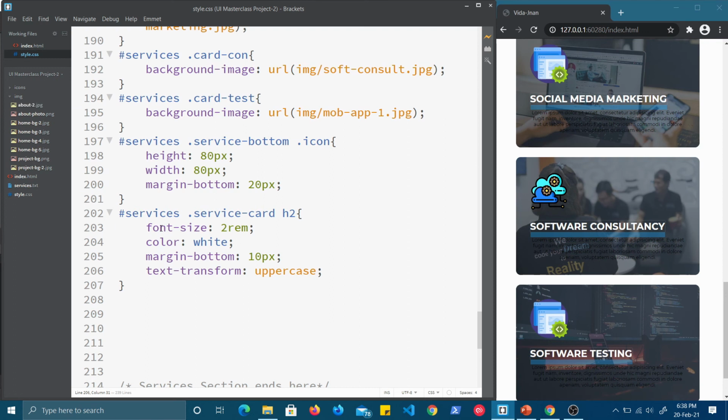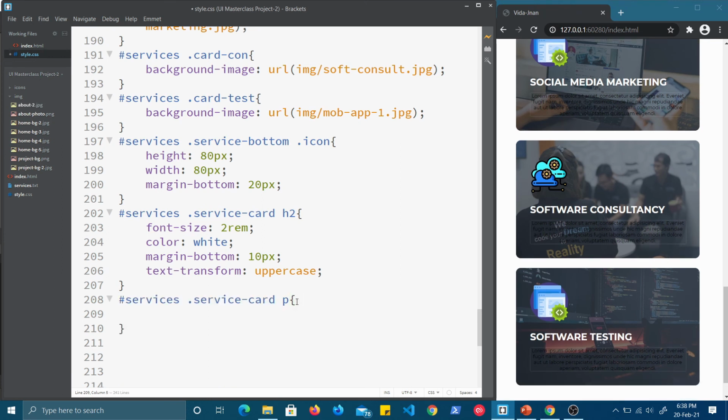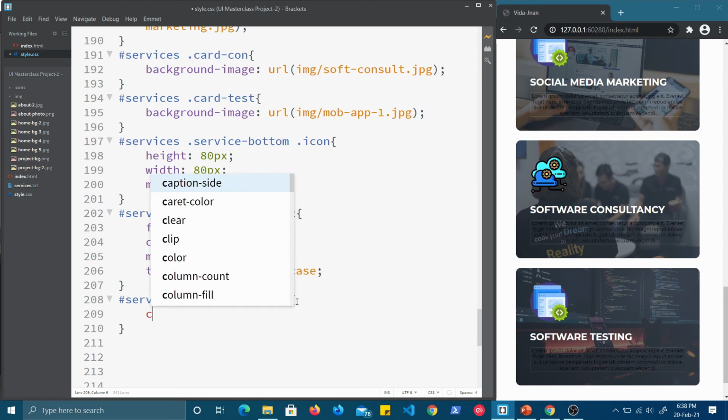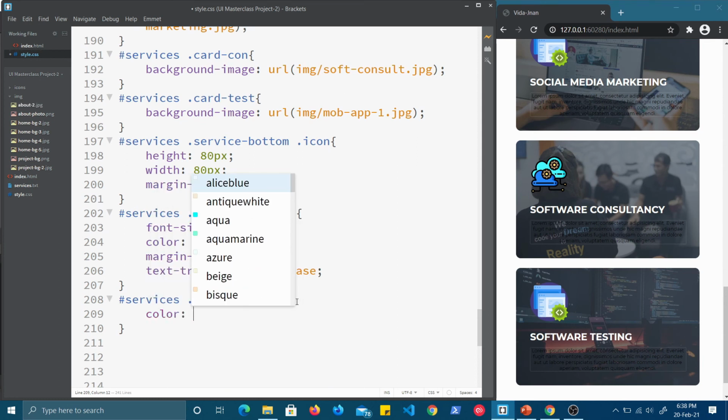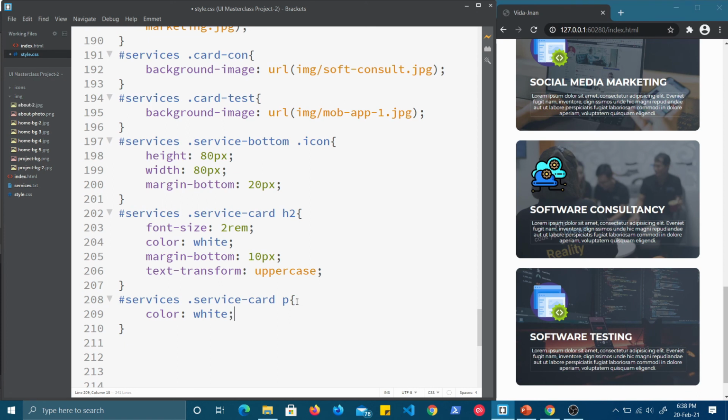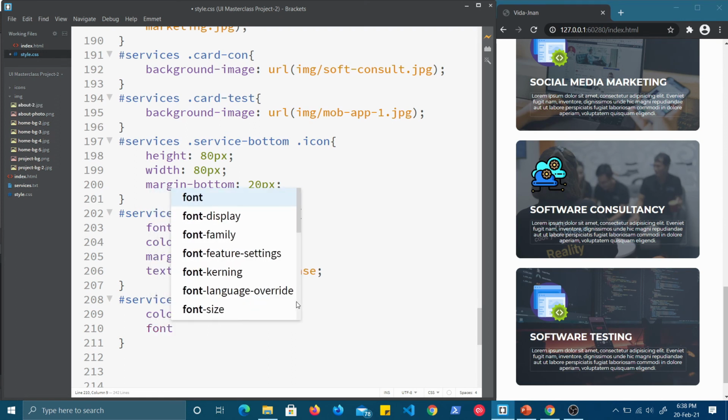Now paragraph we will style, so I will copy again this. Instead of h2 it is p. So in paragraph obviously we will keep the font as it is, only change the color. Or shall we change something in the font? Let us see font size.